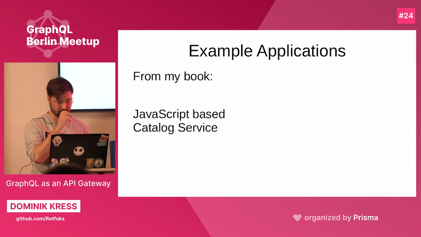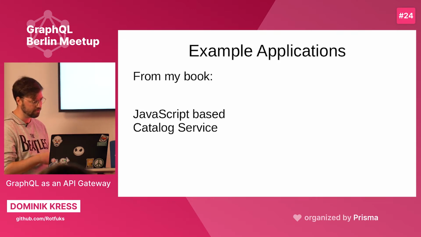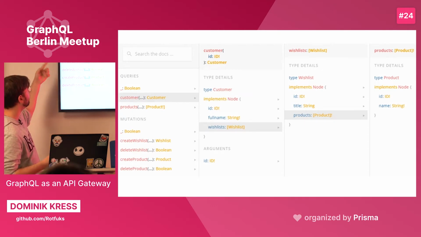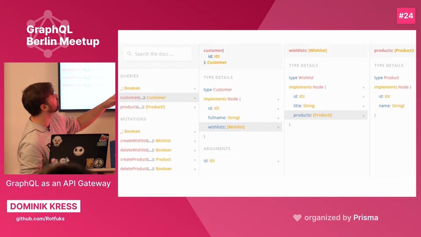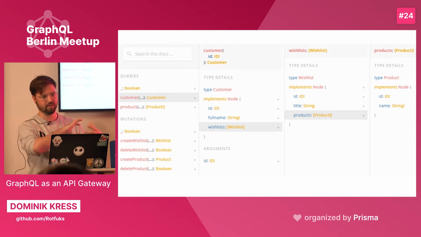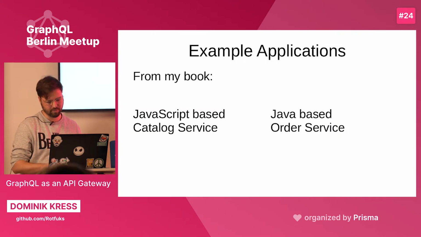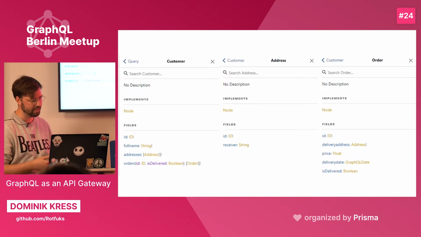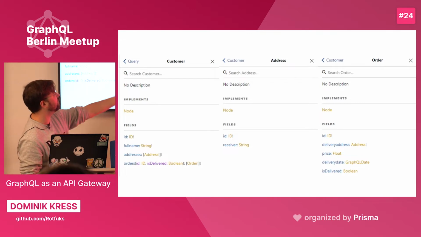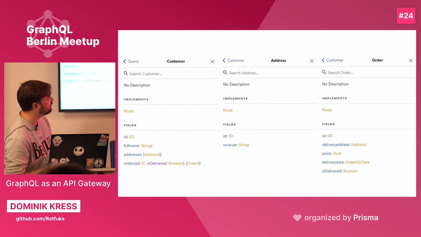First thing, I use 2 example applications for this. One is a JavaScript-based catalog service. It looks a bit like that. So you basically have customers and products, and customers have wish lists, and wish lists have products, which is then the graph of this data for this example. On the other side, you have a Java-based order service, which looks a bit like that. So you have customers, and customers have addresses, and they have orders, and orders also have delivery addresses with them.